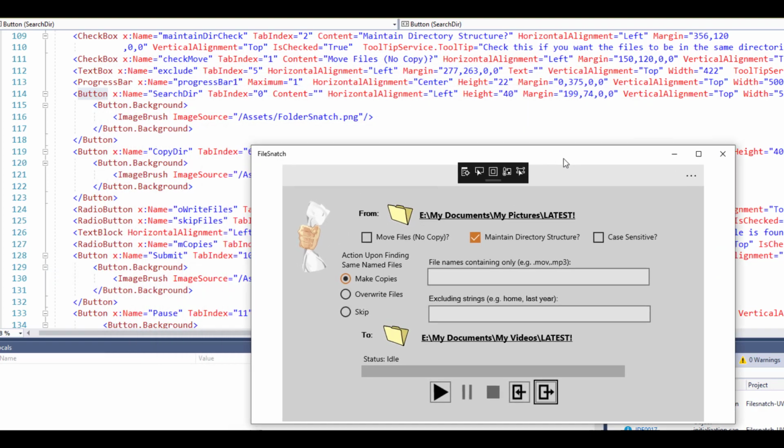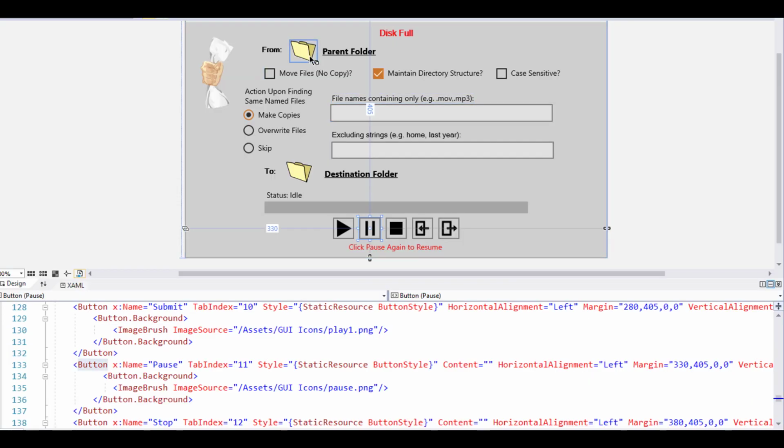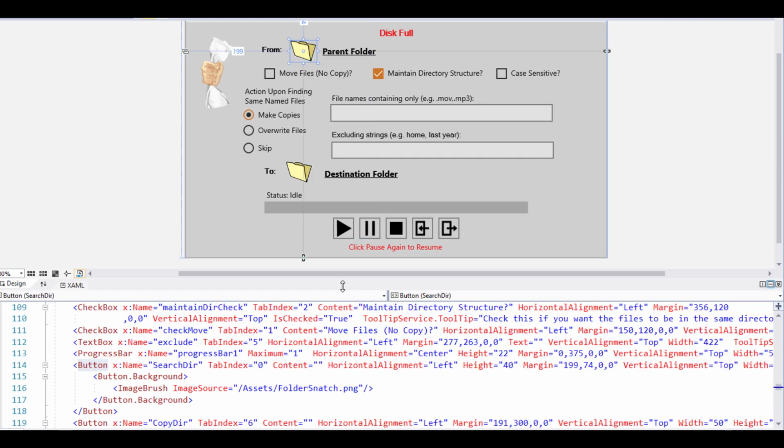So let me just move this off, because really all that we're talking about is we're going to use this thing called tab index. And you just number all of your items, preferably in order, from 0 to whatever. And let's get out of our actual GUI and let's look at the design view, which is in XAML. But that's okay. We like XAML once in a while. It gives us time to be a little creative.